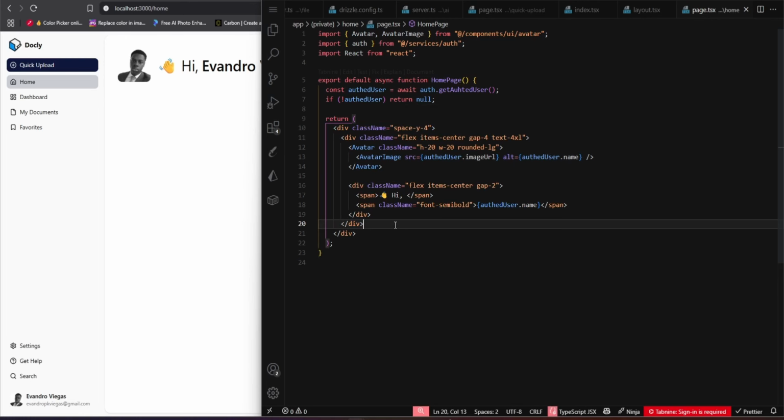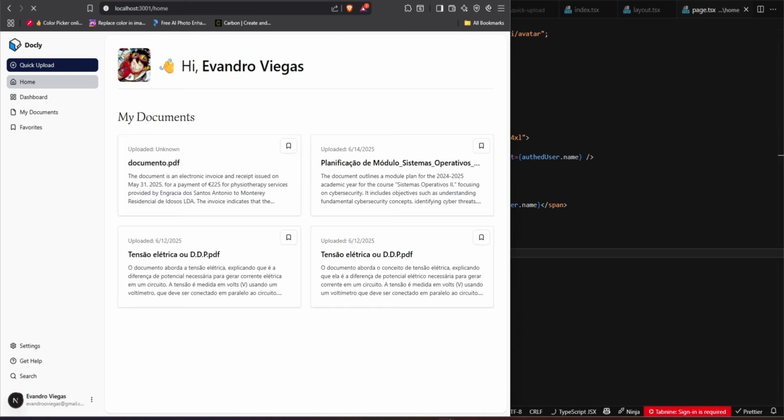Let me format the document real quick, and below the div that we just created, we're going to create an HR, and below this HR we are going to show the document list, which is this thing right here.